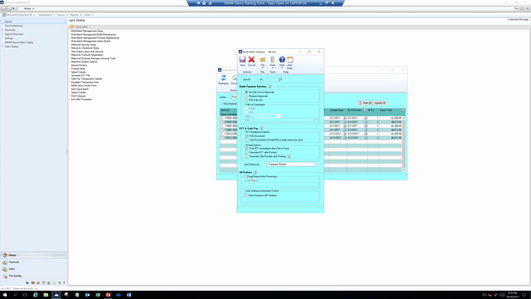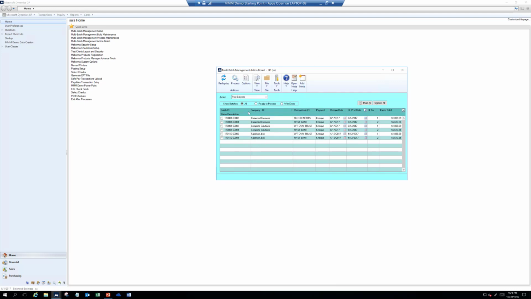If you were doing a long process, if you had 100 or 200 or 300 batches and it might take more than 3 minutes and you wanted to walk away from your computer, you could very well do that and have that email sent to you, get it on your phone or however you get your email to let you know that the process is now done and here's a report of what happened. So those are some of the options we have with multi-batch management.